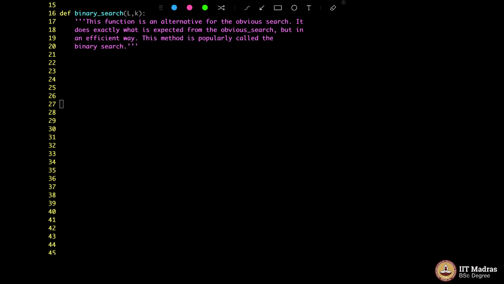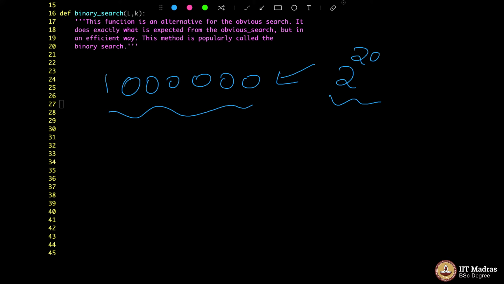So remember, you take a very, very big number, let's say 1 million. Half of this 1 million is roughly 2 to the power of 20. In fact, 2 to the power of 20 is 1024 times 1024, so approximately I'll call this 2 to the power of 20. When you halve this, you get 2 to the 19, not 2 to the 10.